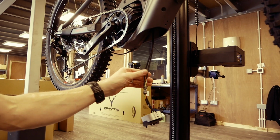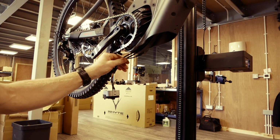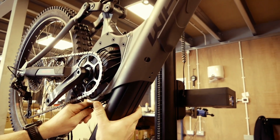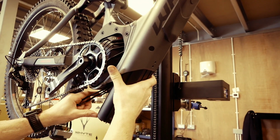Moving the bracket and cables to one side, we must make sure that the cables are tight. This will help when inserting the battery in the frame. Inserting the battery can be a tight fit, and some gentle side-to-side movement may be required to get the battery in place. Then gently slide the battery into the down tube.